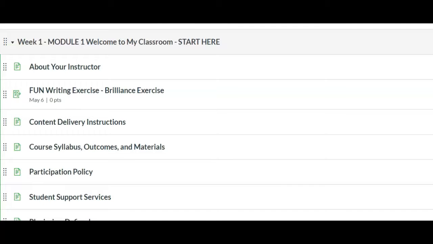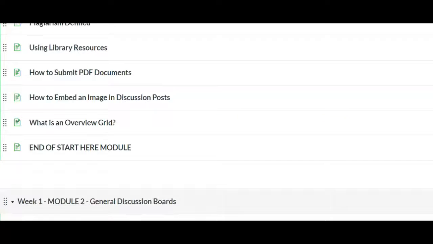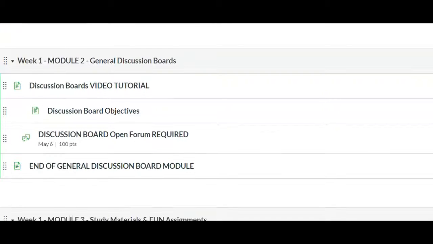Now remember from my little video that we all know our jobs. My job is to show you how brilliant you are, and your job is to show up and read every single page and do every single assignment. This first exercise is lots of fun and will prove the first step in my job. Now each one of these pages needs to be read, and some of them are short.